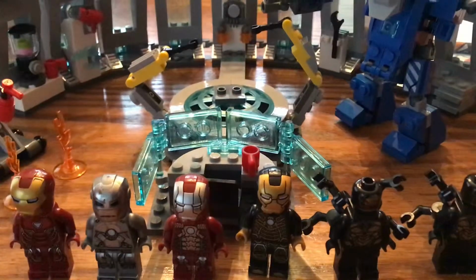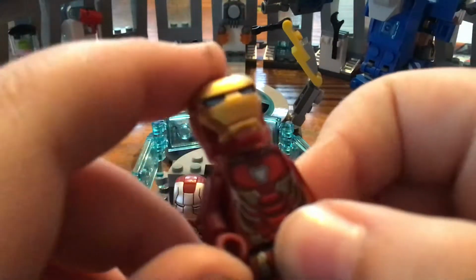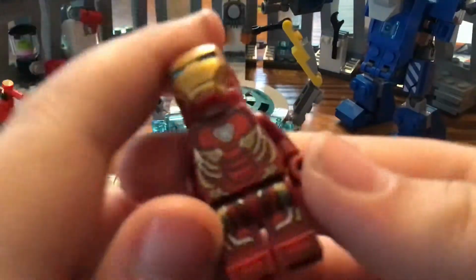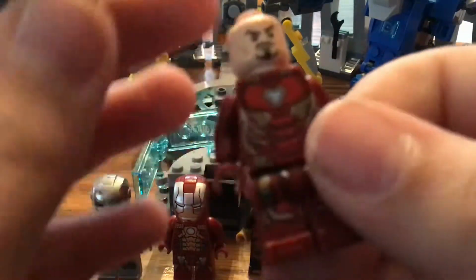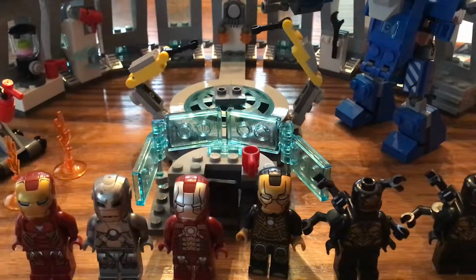Okay, so first minifigure, which I've reviewed 1,000 times, maybe not 1,000, but a lot. We have the Iron Man from Avengers Infinity War and Avengers Endgame, not really from Avengers Endgame. In the set, he has the same Under Armour face under the helmet. So yeah, that's pretty cool. Same figure I've reviewed, same figure I like. I reviewed him in the Sanctum Sanctorum, which was probably one of my older reviews, I would say. Maybe not.